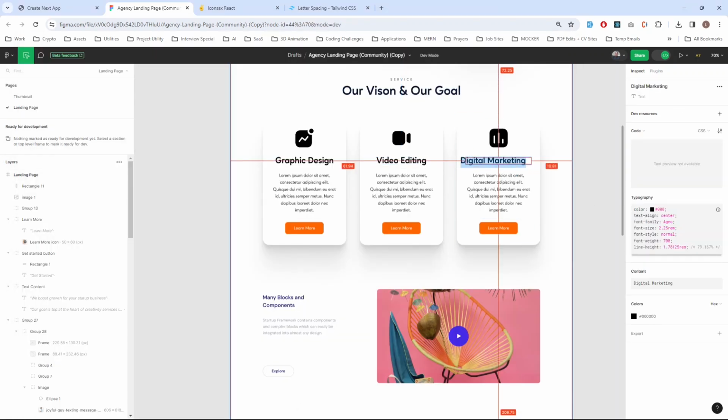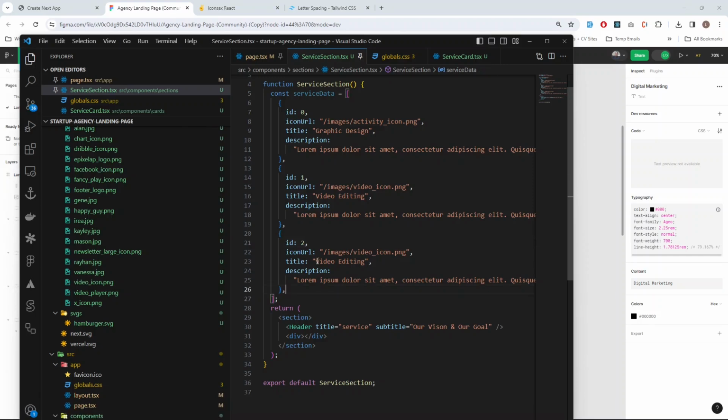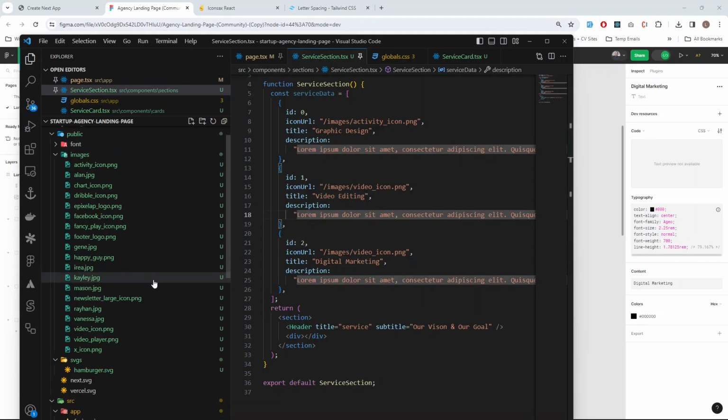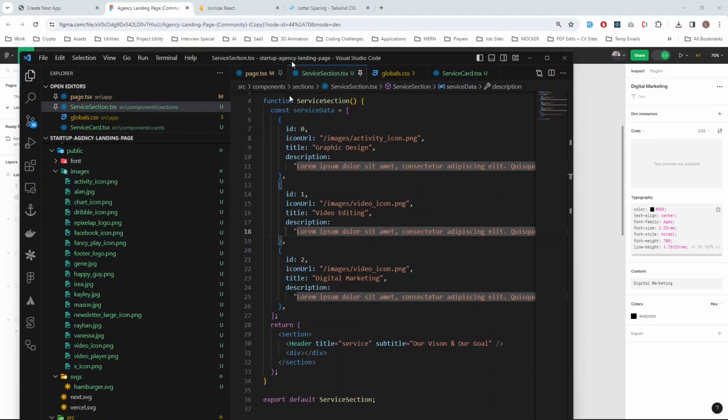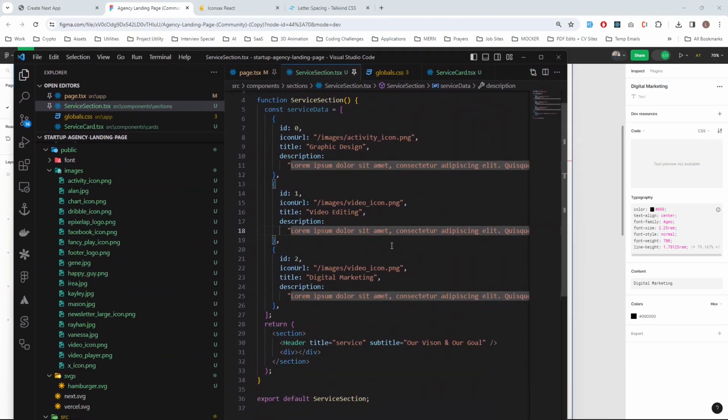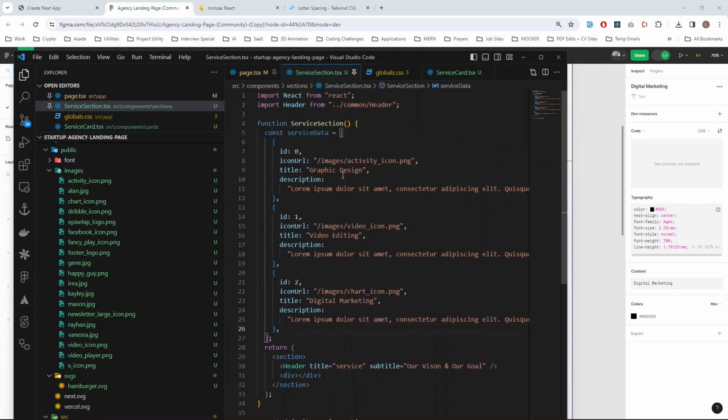Let's grab this and we'll just paste it right in here. We need the exact icon for that case. Marketing is like chart, so it's like a chart icon. So we'll be using this chart icon. Okay, that's pretty much the same.